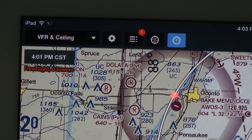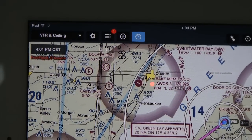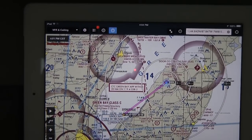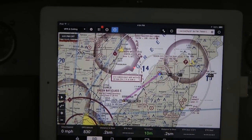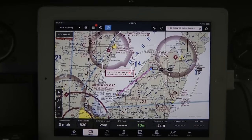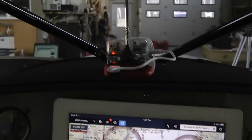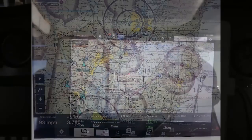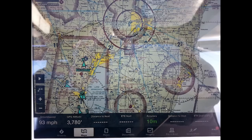As it actually picks up the towers transmitting the ADS-B signal to the receiver, the receiver transmits it via Wi-Fi to the ForeFlight program. So as we're flying, we get all of our weather overlays — our METARs and forecasts and winds and all the other things we're expecting — updated from the FAA's free weather broadcasted by towers to our new receiver and into ForeFlight. This may be a little difficult to see, but this is an example of what traffic looks like on the ForeFlight display. Those green arrows are other aircraft being tracked with their direction and tail number. This information is being picked up along with the weather through the ADS-B receiver which you just built.